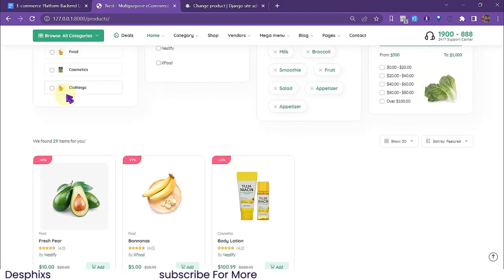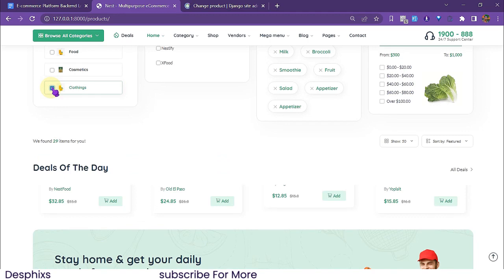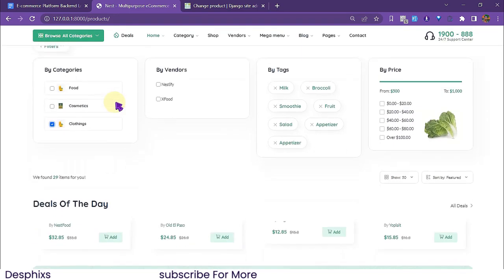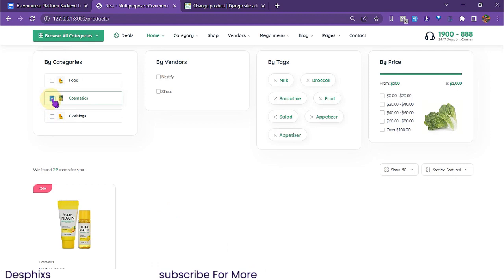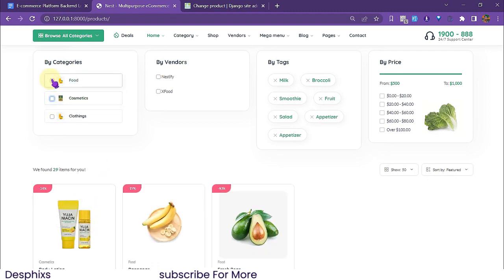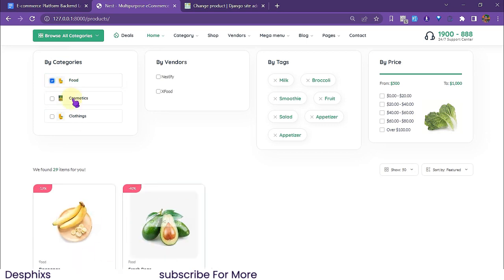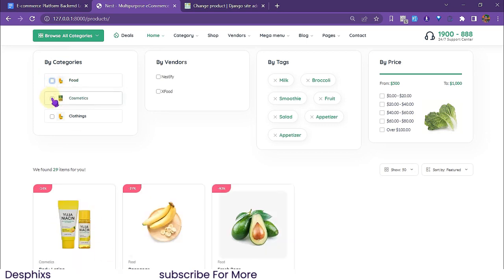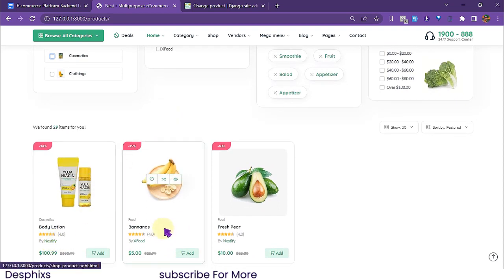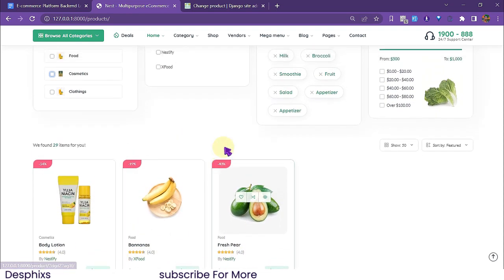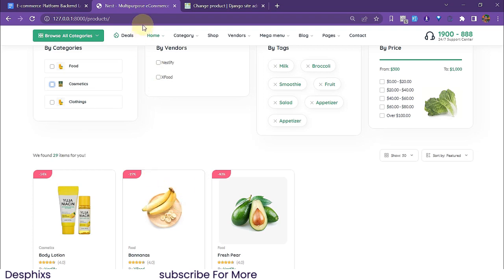Okay, so over here I'm going to click on clothing, and okay, I think there is nothing related to clothing, right? So I'm going to remove that again. Click on cosmetics. Okay, now what do you notice? It shows up the cosmetics. As simple as that. Click on food. Now it shows up only the food, and when we click on cosmetic and food, it brings up everything based on that. And now for the moment of truth, all this is by Nestlify, this is by Xfood, this is by Nestlify. So I want to click on Xfood, and I want to get only the banana, right?